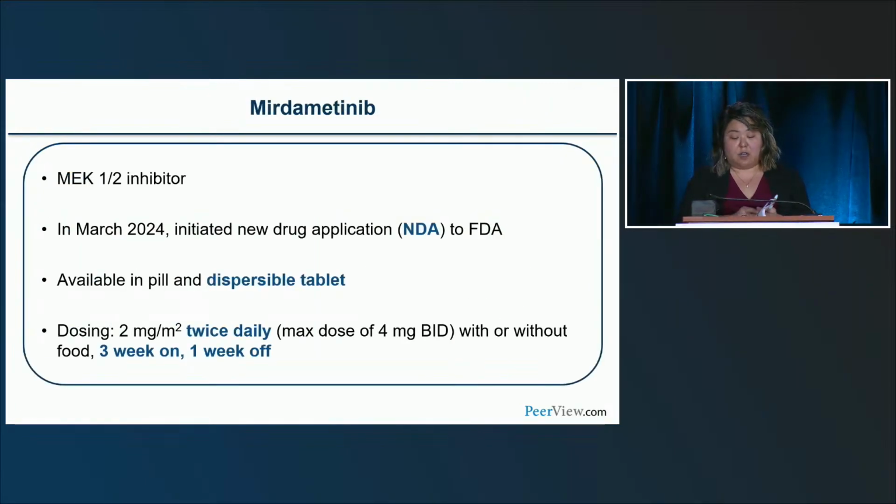So I'll move on again to our tour through MEK inhibitors. We'll talk about mirdametinib, and this is, again, also a MEK1/2 inhibitor. It is not quite on the market yet. In March of this year, the pharmaceutical company applied a new drug application to the FDA, so it is predominantly available only through clinical trials at this time, but it is available as a pill as well as a dispersible tablet, and while it's given twice daily, can be taken with or without food. And it is a 3-week on, 1 week off regimen, which makes it a little bit different from our other MEK inhibitors.